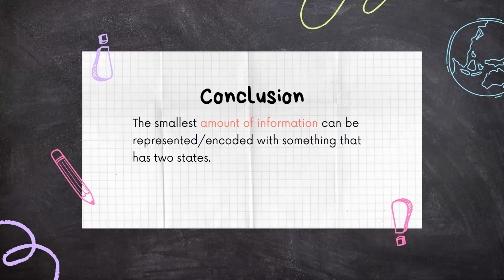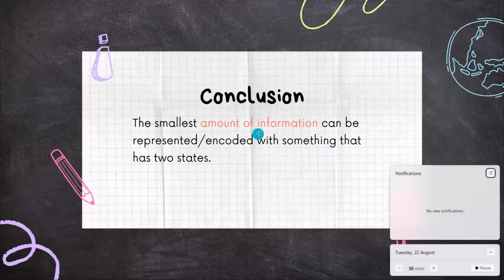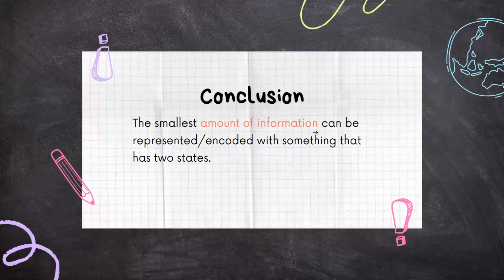But when you say amount of information, it means that you're trying to use this word quantitatively, meaning that you now want to measure information. You want to measure the amount of information. So you're using it as a quantity that can be measured. But then how do you measure information, right? So this is how the word information is used in computing, quantitatively.